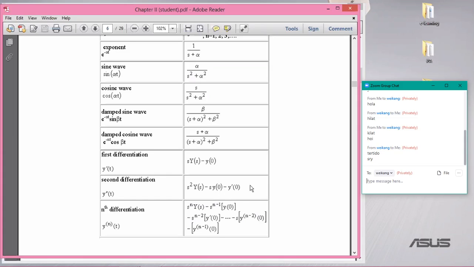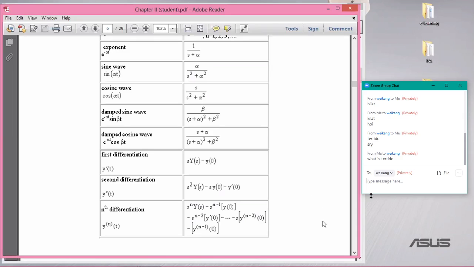So you can move back and forth. When you take the Laplace transform, you get the expression in the right column. When you take the inverse Laplace, you get the expression in time domain in the left column. This is not a complete Laplace transformation table. If you want a more complete set, you can always go to your calculus textbook or any mathematics textbook.